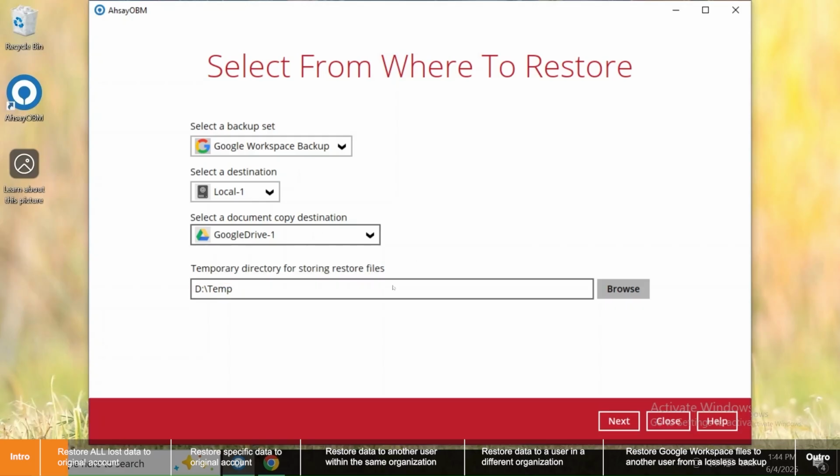Meanwhile, remember to always check the temporary directory before restore. This is to ensure that the directory is not set to C drive, where the Windows operating system is installed. This might cause the machine to crash once it runs out of space, as running a restore job can result in a large number of temporary files being created in the temporary folder. Also, a network drive should also not be considered for the temporary directory, as this could also affect the restore performance. After checking the temporary directory, click Next.